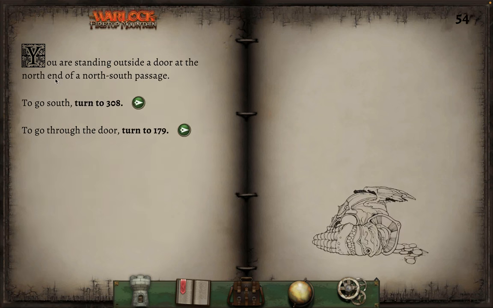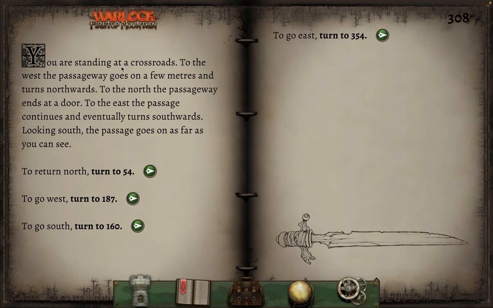You're standing outside the door, the north end of a north-south passageway. Let's head south. You are standing at a crossroads. To the west, the passageway goes on a few metres and turns northwards. To the north, the passageway ends at a door. To the east, the passageway continues and eventually turns southwards. Looking south, the passage goes on as far as you can see. Let's go south.